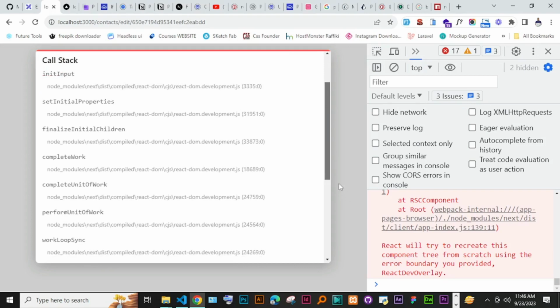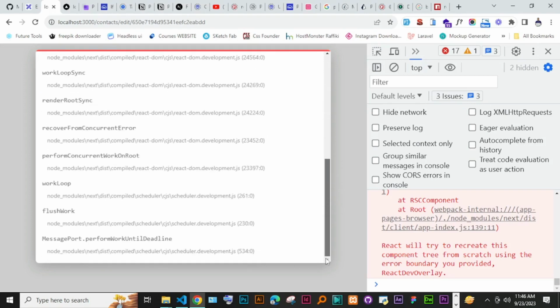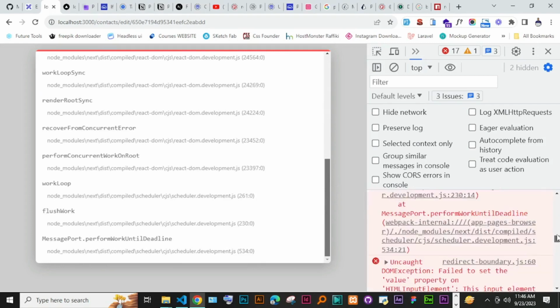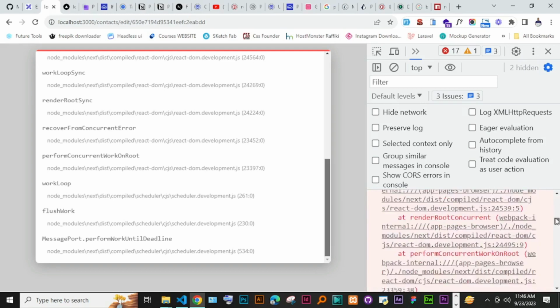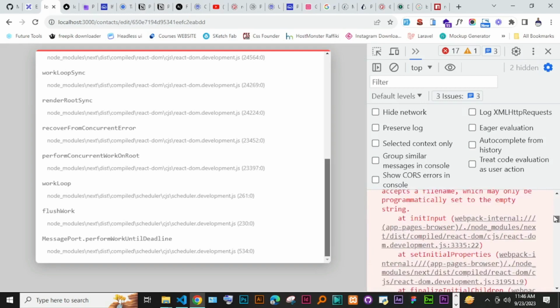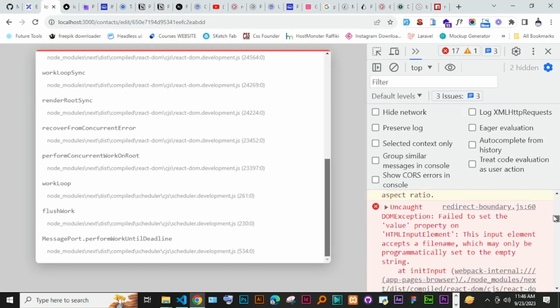Okay, I'm not sure if this one has to do with the default values we set.